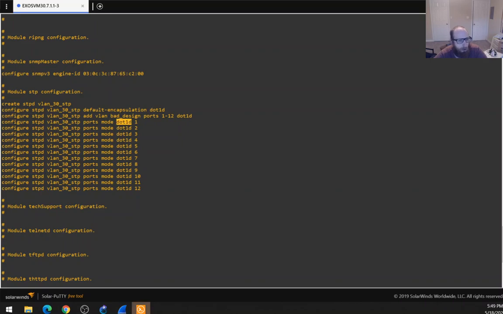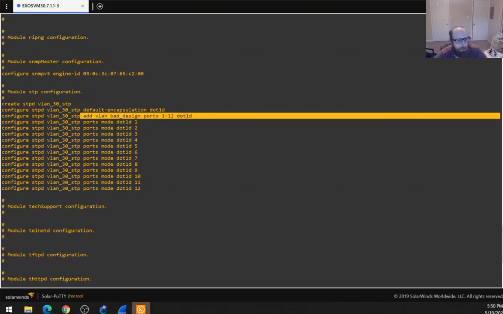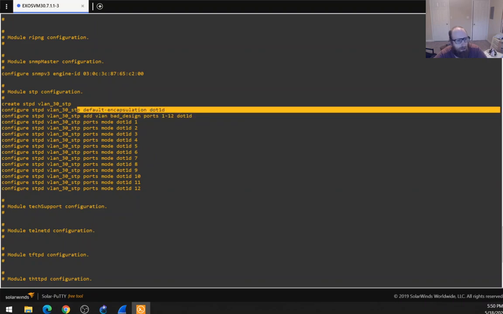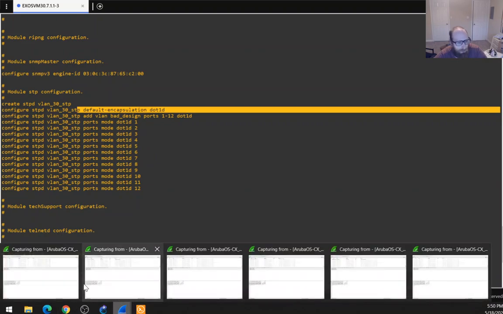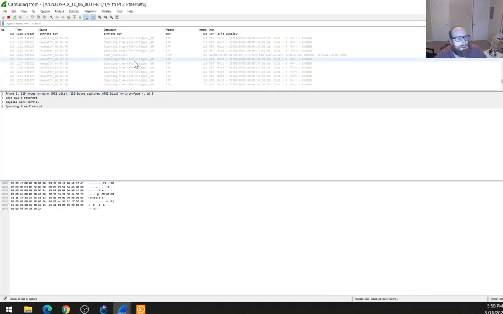We've got a mode here, mode .1D. We've got a VLAN added to it. So let's see how that mode compares to what we're seeing here.